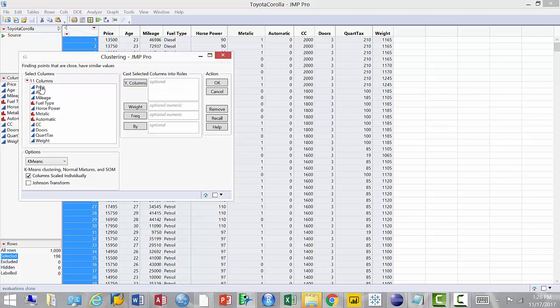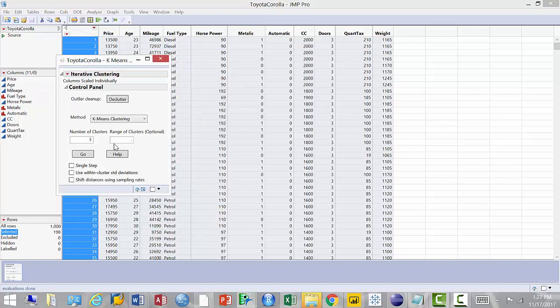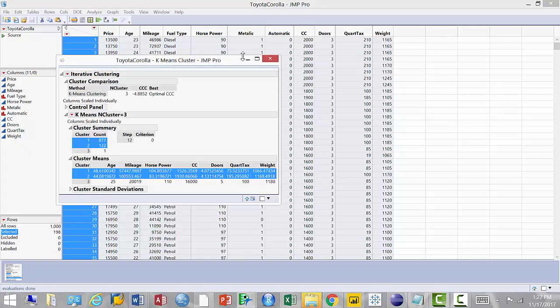This time around, what I'm going to do is I'm going to say, leave the price out, but pick age, mileage, horsepower, and the rest of them. So I'm going to try cluster things based on my independent predictors. Can I try that? Sure, right? Whatever works. If that gives me a better model at the end of the day, yeah, let's go, right? Okay, so I'm going to add them to the columns and click OK, and still stick with 3 clusters. Let's just be simple, right, about that. And then I say go, all right?